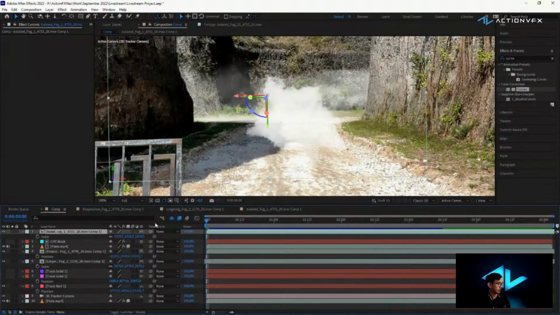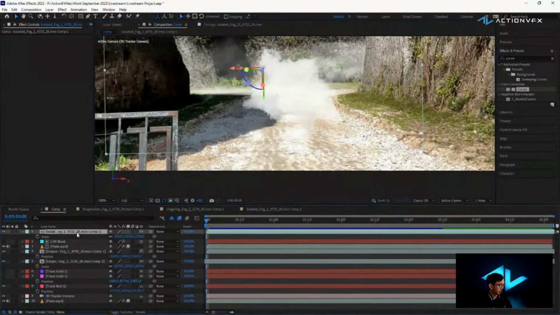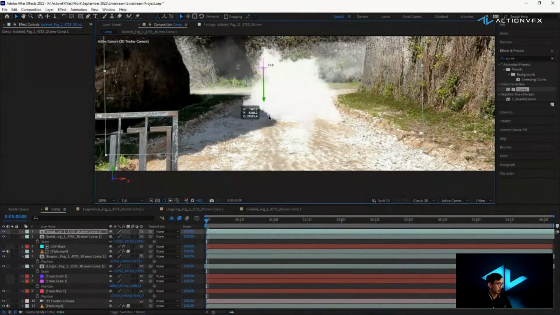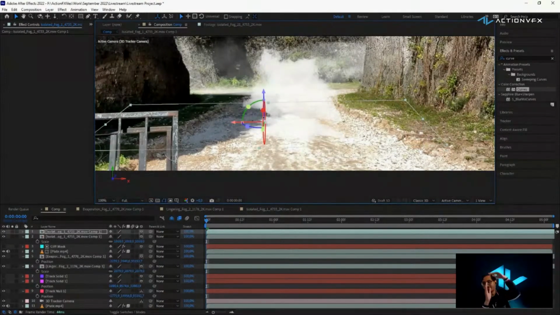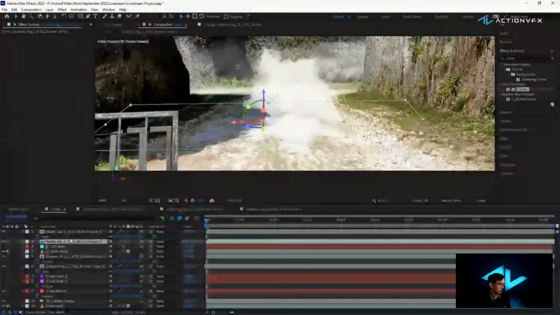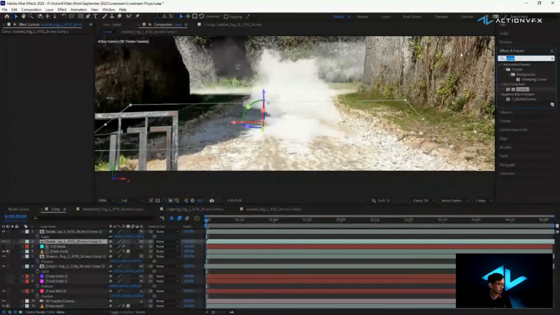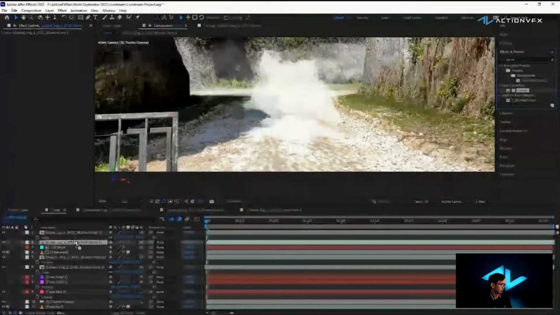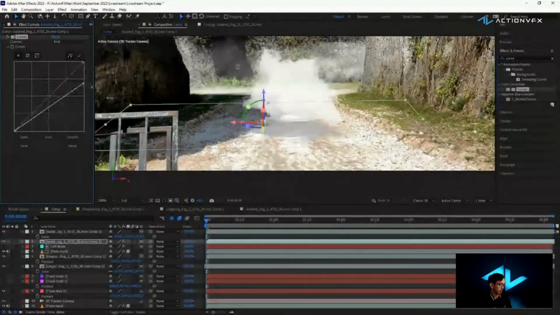But for this, a very cheap and easy way to do a shadow is we can just duplicate the fog, lower it down, and rotate the fog to create a shadow. Let's put this below, and then we want to add curve and darken it.